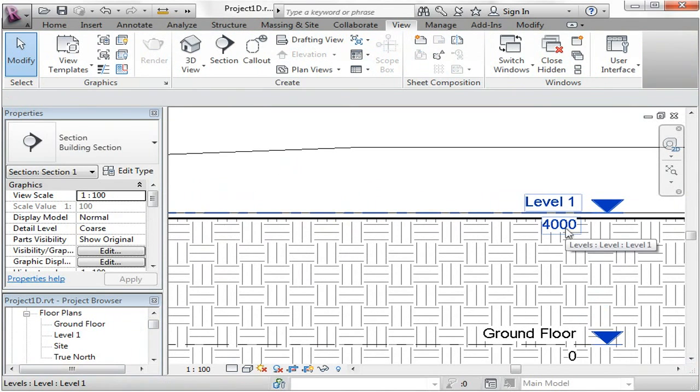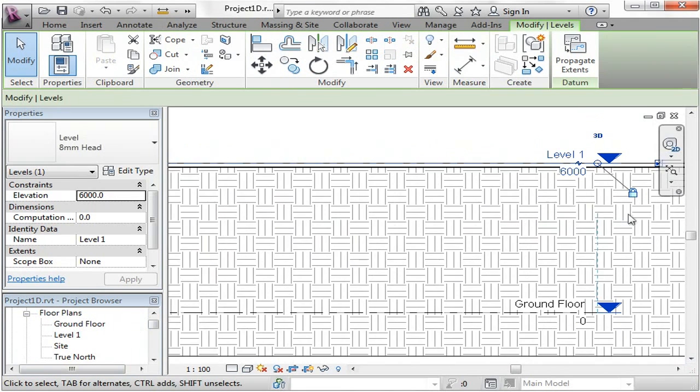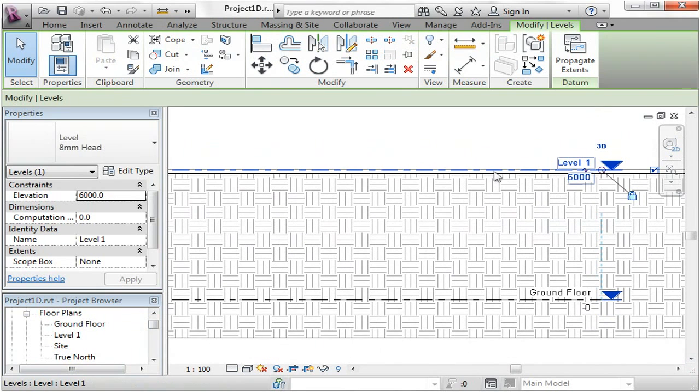And we can quickly demonstrate this by changing the height of the level. Now I just selected the number underneath the level name, and this allows me to dynamically change the value. I've changed it to 6,000, press enter, and you can see immediately that the level's moved up, but so has the building pad.